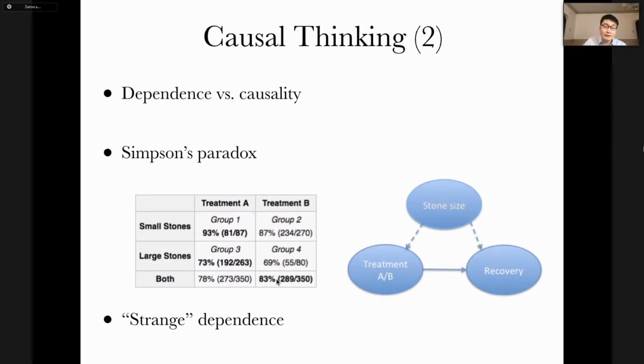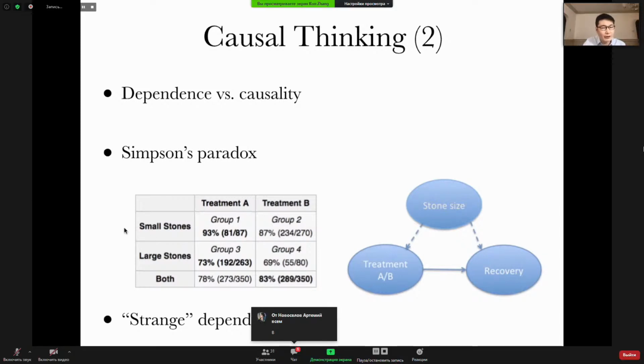You may say A. If I know the stone is small, I will recommend A. If I know the stone is large, I will recommend A. If I don't know that, I will recommend B. That's why we say it's a paradox. Clearly, the stone is either small or large, so you will recommend either A or A, and finally recommend B. That's the problem, right? So why do we have this issue?